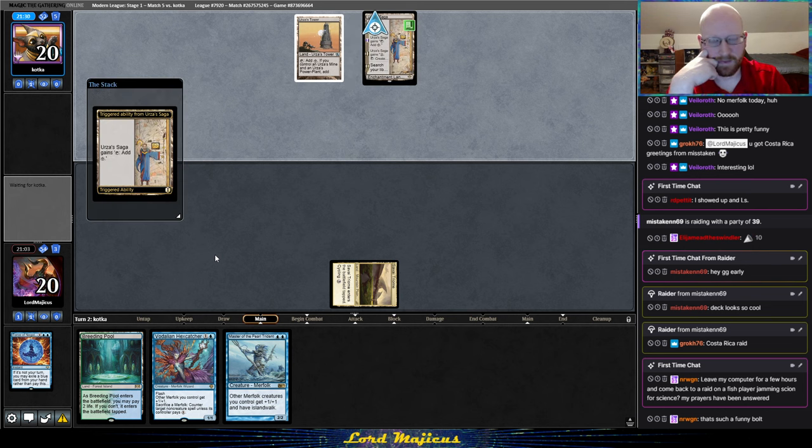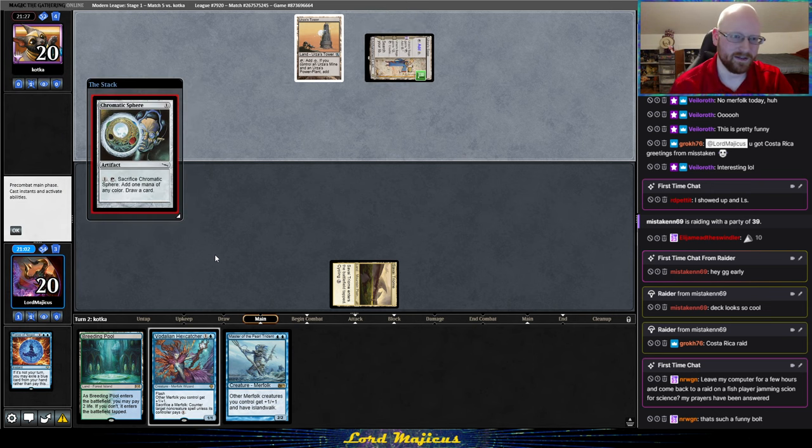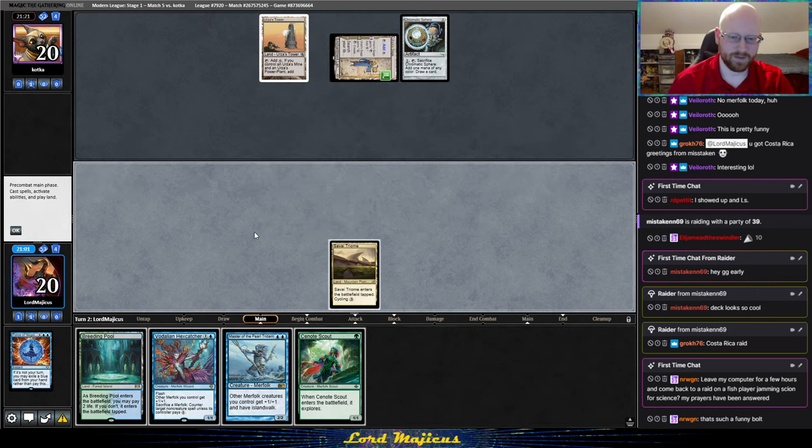This is just going to be really bad. Urza's Saga? Oh fuck, that's going to be tough. All right. I mean, Tide Shaper or Spreading Seas right now would be very much appreciated. Tide Shaper actually would be better because it puts stuff on the board.